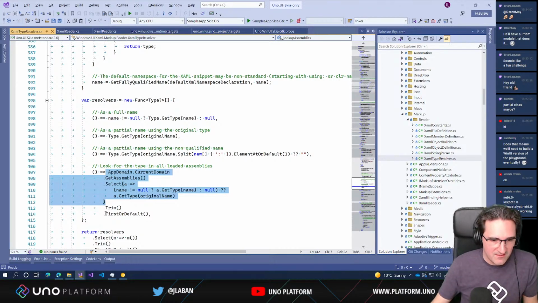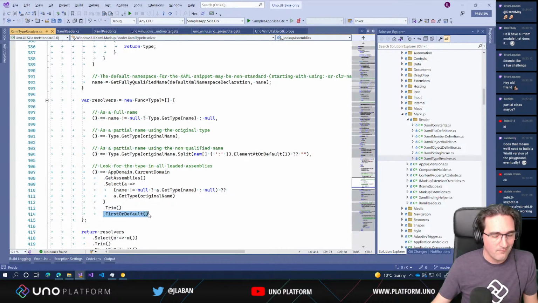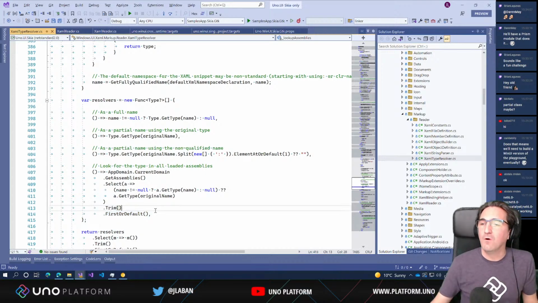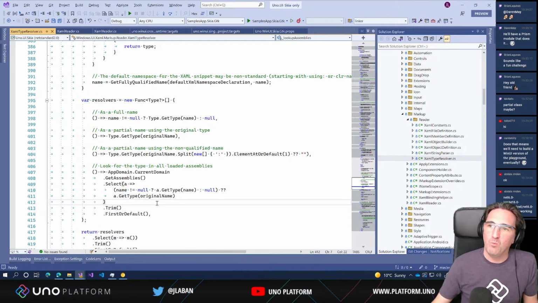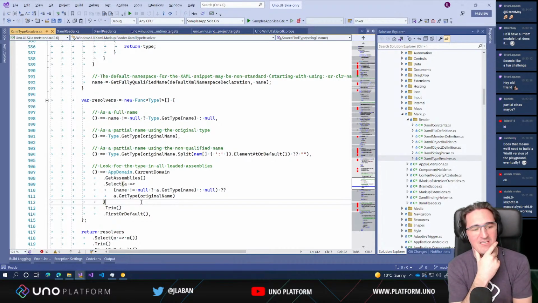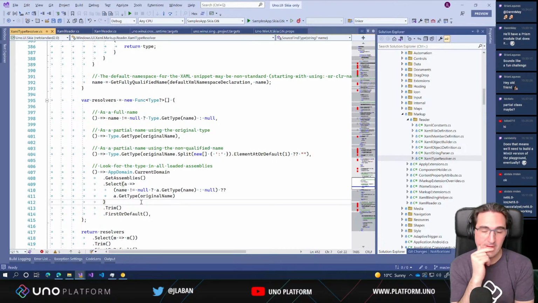So when we look at this, we can see here that we're doing a FirstOrDefault. A FirstOrDefault is not the right one. So that's probably something that we're going to have to fix inside of Uno, but we're not going to be doing it today. Otherwise, it would be a problem. So to do this, maybe we should be adding some namespaces around or something like that. That's actually a fun problem because we don't know what kind of types we should be looking for. So it's not going to be the right ones.